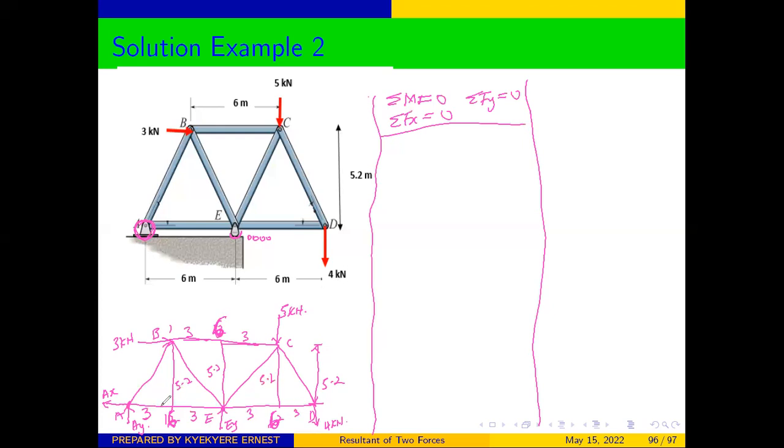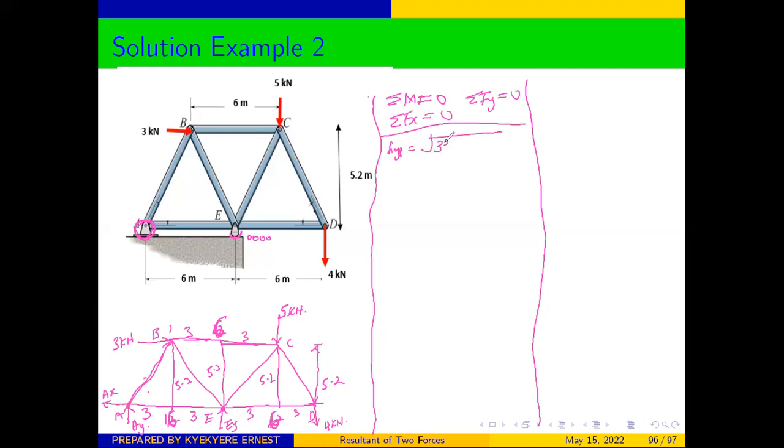Now, because we want to determine our truss system using distances, there is a need for us to calculate our hypotenuses. So in this case, for this triangle, this will be a hypotenuse. And we know that the hypotenuse is always equal to the square root of the sum of the other two squares.